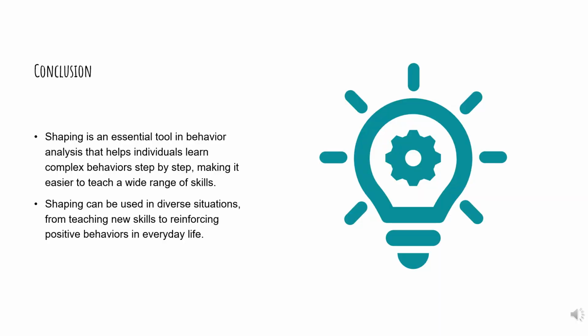Shaping is a powerful tool for teaching new behaviors by reinforcing small steps towards the final goal. It can be applied in many different settings, from education to therapy and even to the workplace. By using shaping, we can help individuals learn complex behaviors in a structured and supportive way.